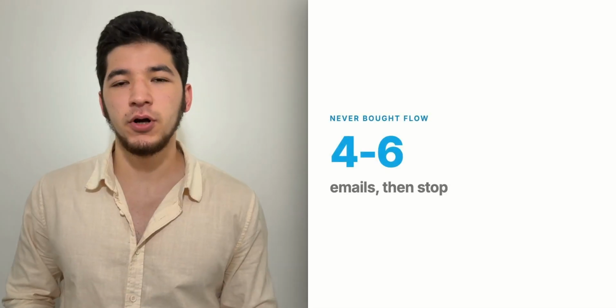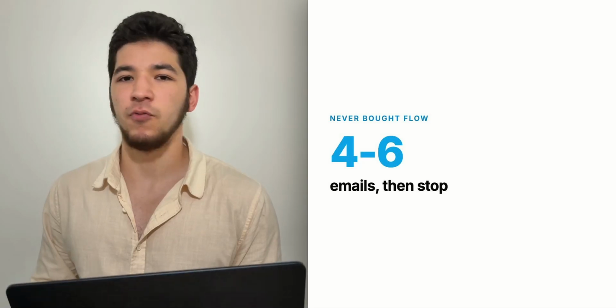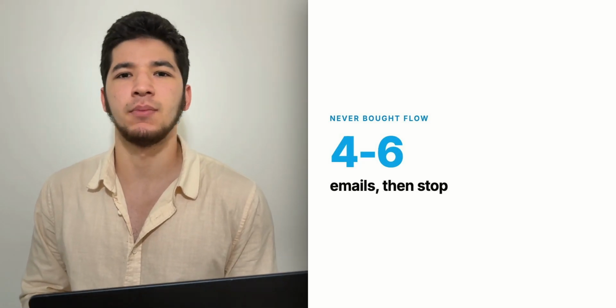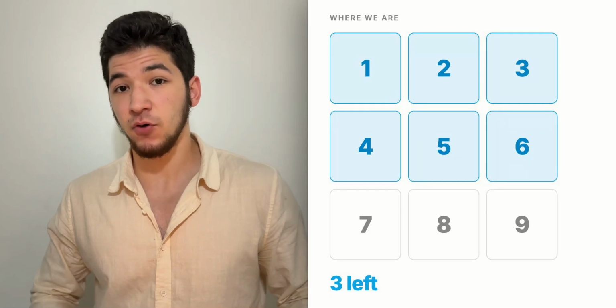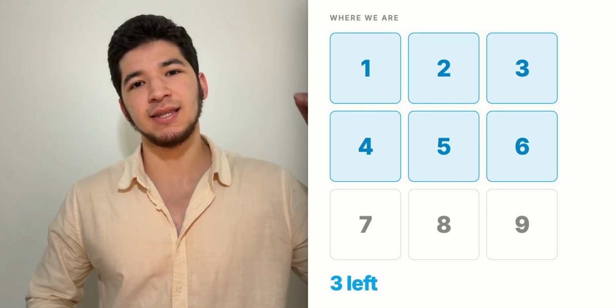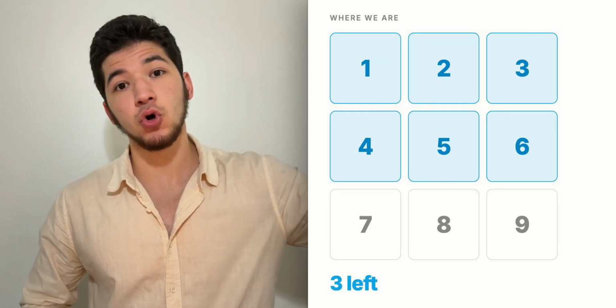So again, for this one, you should send anywhere between 4 to 6 emails for people who have never bought, and you don't send them anything else anymore. Now there are 3 more flows left, and before we move on to that, let me cover the discount ladder you should use on these email flows to make sure you don't kill your margins when you run these flows.